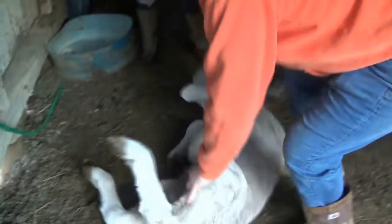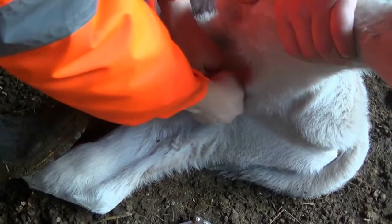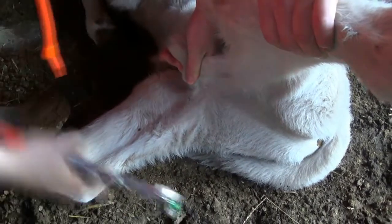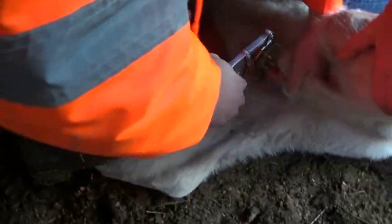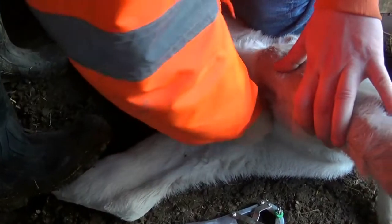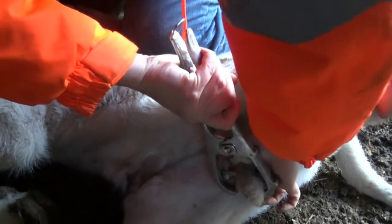What are you doing? Having trouble? So what she's gonna do there is she's gotta make sure she finds both of the nuggets. Make sure both of them are dropped. You got both of them in there? Yeah. Now she's gonna open up the bander and get both of them in there. And then she'll put that on there like that. Nope. There, you want me to do it? No, you're gonna have to move it all away. Actually, I gotta go this way.